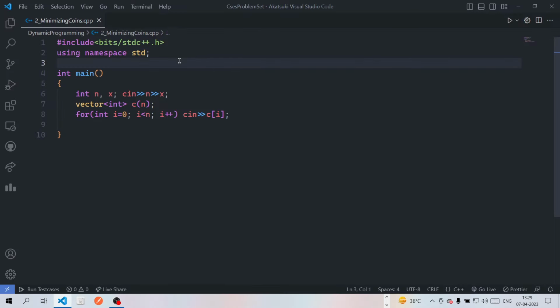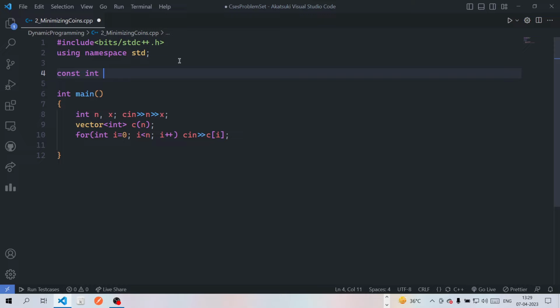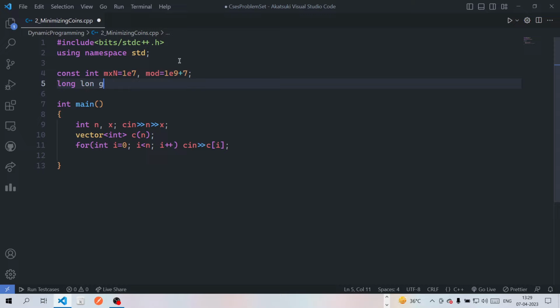Simply like the previous question, let's create a constant int mxn, and a long int dp of mxn.